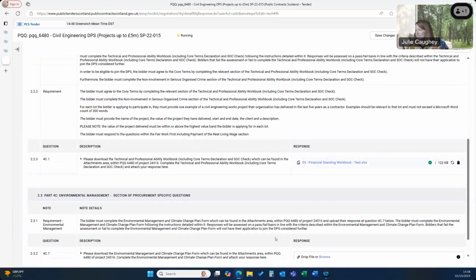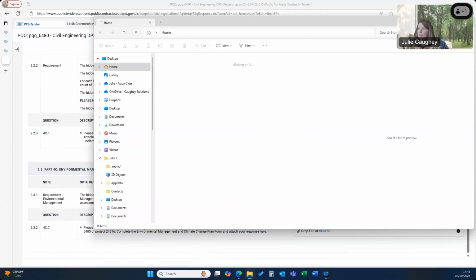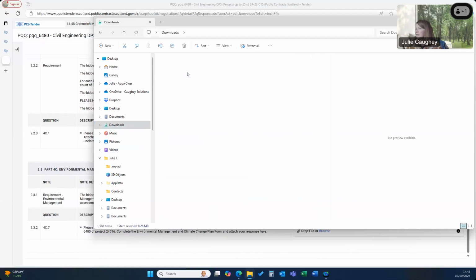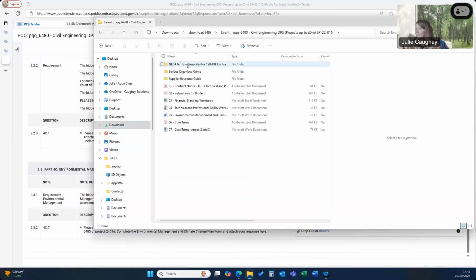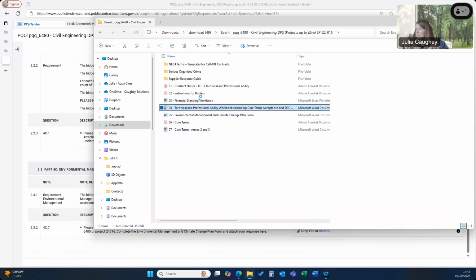So the last thing we need to do on this is actually go to these two documents. They're in my File Explorer, in my Downloads. So these two things that we need to do are the last two things we need to do, and it's document 4 and document 5. So let's just take a look at document 4. I know the Scottish Government did go through this a bit with you on the session a couple of weeks ago.